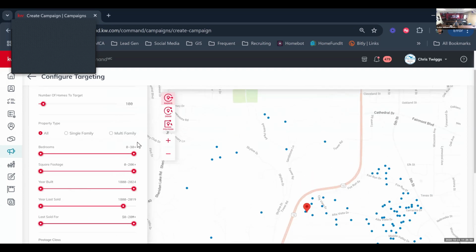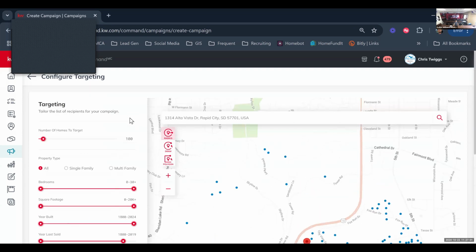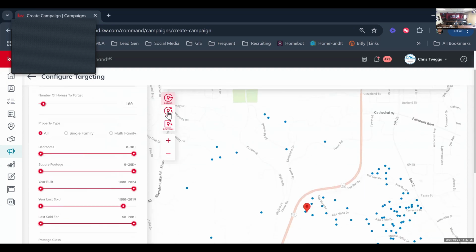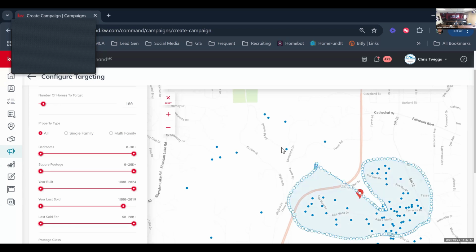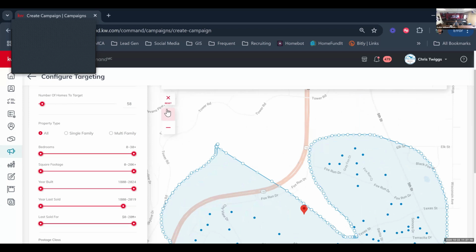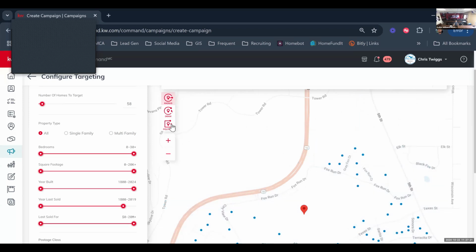After that, you go next, and it goes on to how you're going to pay for it. So we won't go to the next screen because I don't want to pay for these, but you can draw around the area you want it to go. Reset it.